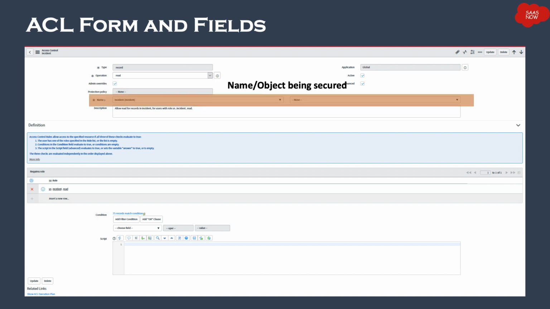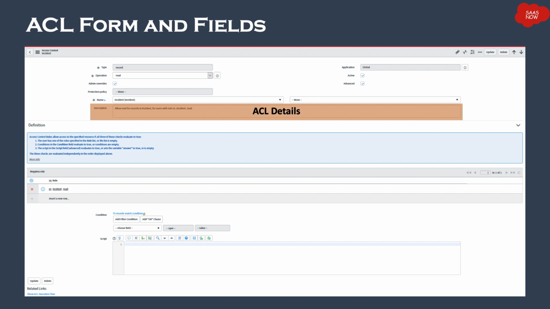In this section you select the table and object you want to apply the ACL. And this is the important part here. So you have to select the table on which you want to apply this ACL. And then you have to select the object. Now, what are these objects? We will talk about it later. Then we have description. Here you mention the details of the ACL which you are going to create.